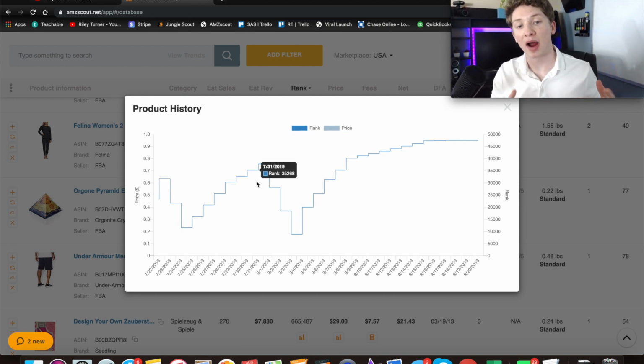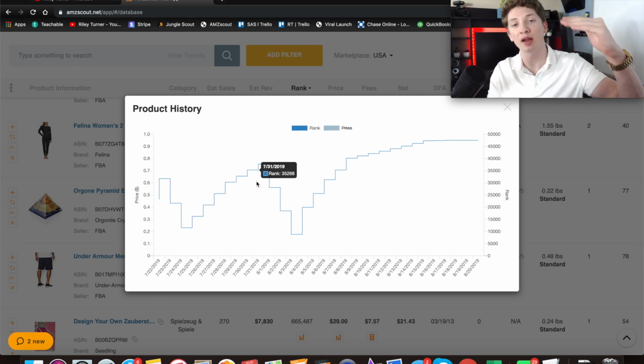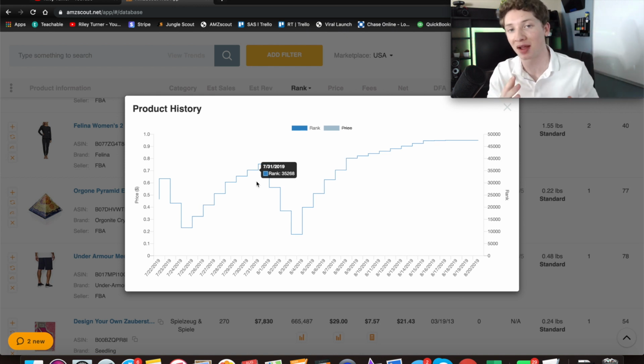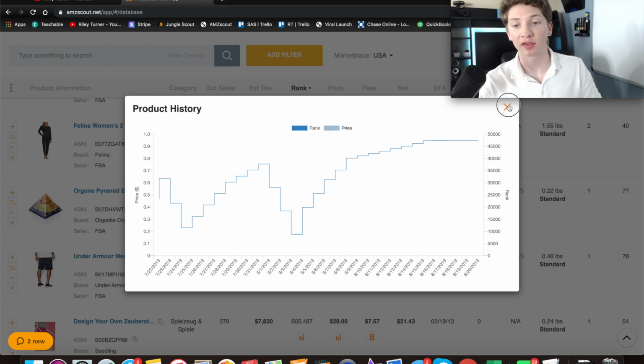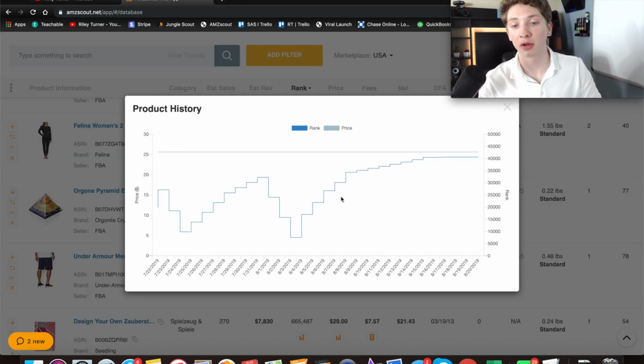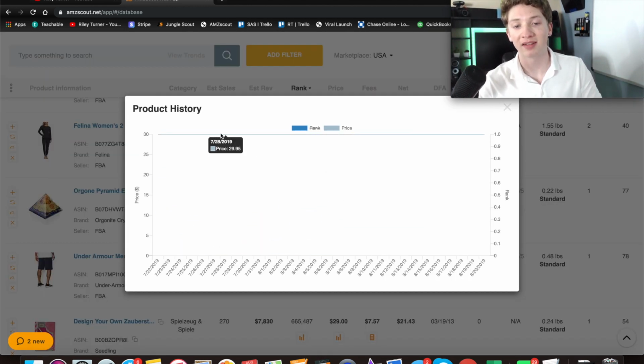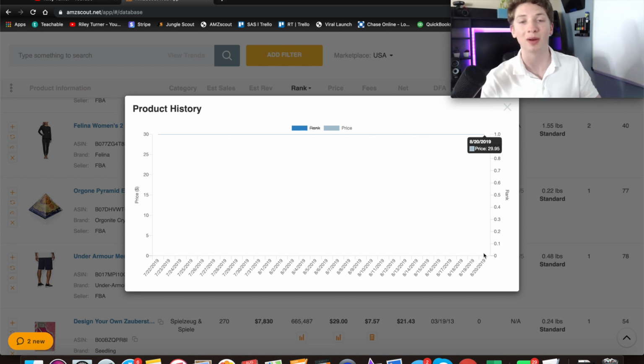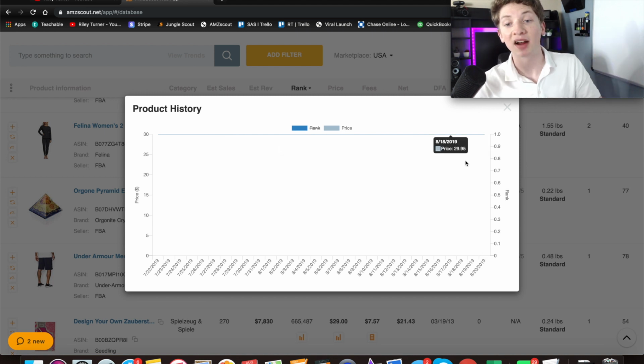Now, if you didn't know how rank works, basically the higher the rank number, the less demand there is, and the lower the rank number means it's a more popular product. Now, after we check out the rank, we come down to the pricing category, and this is where we can see the actual price for this product, and this person has it priced at $29.95. We can also click that same chart below it and get rid of the rank, and we can see that it's been priced at $29.95 consistently over the past 2 months. So that means that seller never decreased or increased their price, and a steady price is always a good thing to see.